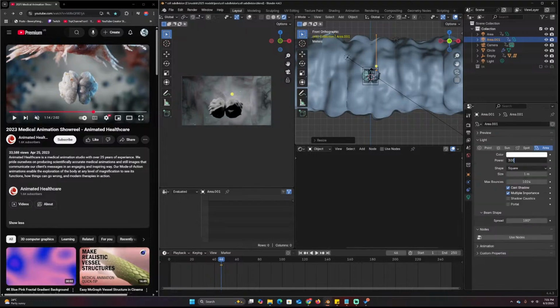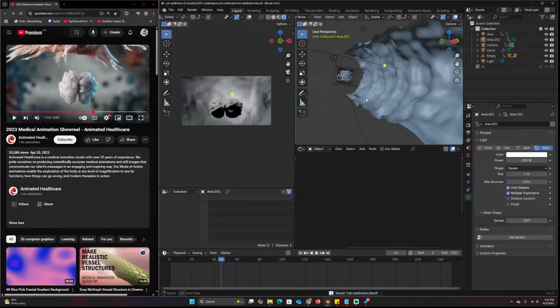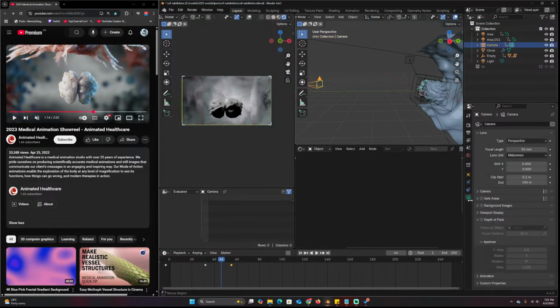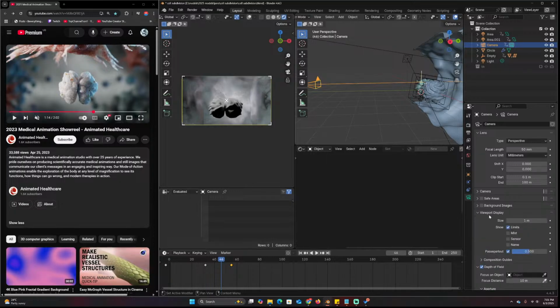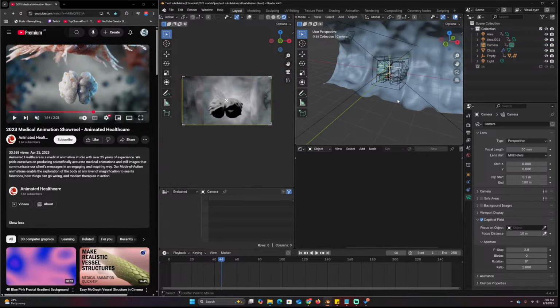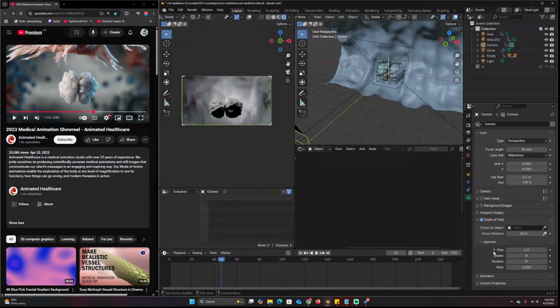Let's use 300. And the camera should focus. Let's turn on limits. Yeah, should focus on these objects and these cells. All right, done. Let's see.